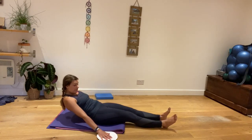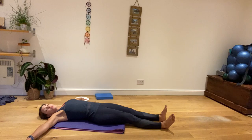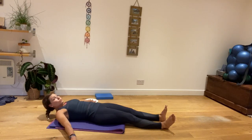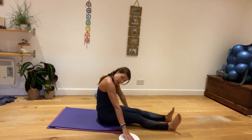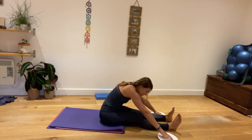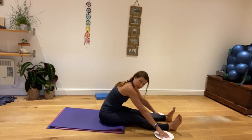So bring the lower back down first. Now as we come down, we're gently sliding our arms out to the side. And then we lift the head, lift the shoulders, and we let the arms reach in front. And we roll up. And then we're reaching the plates towards our feet. So it does make it a little bit harder.